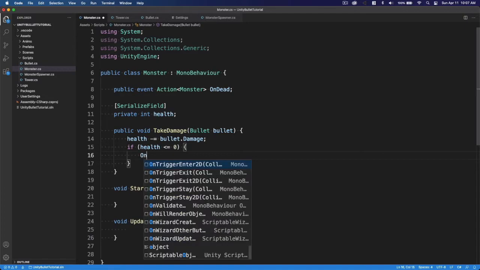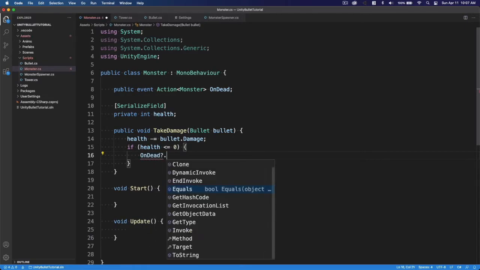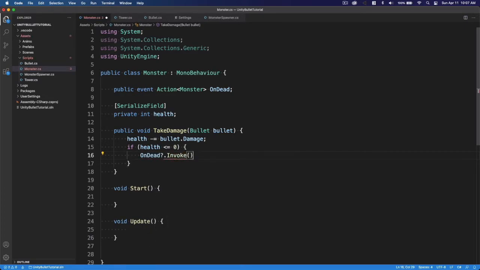Now we call onDead.Invoke. If you're not familiar with this question mark, it is just a shortcut for checking if this is null or not.